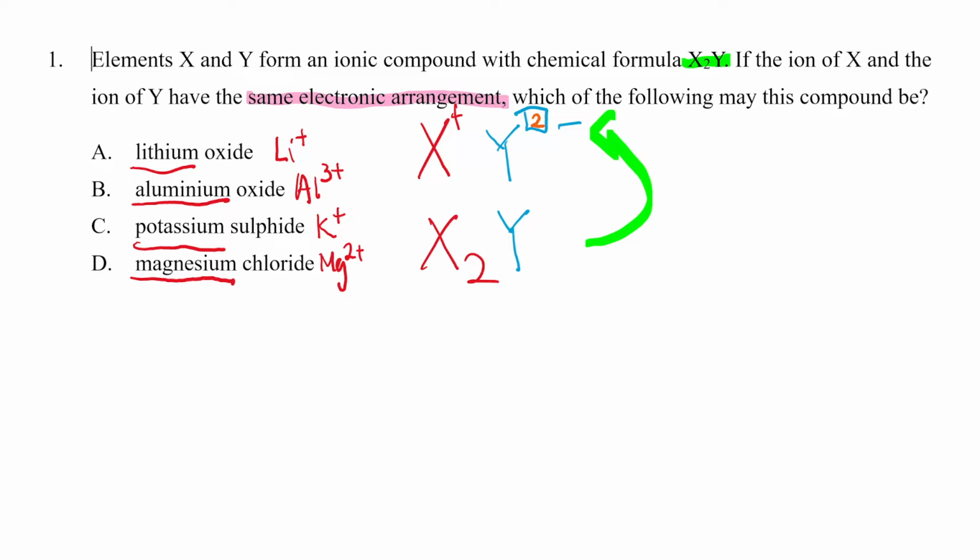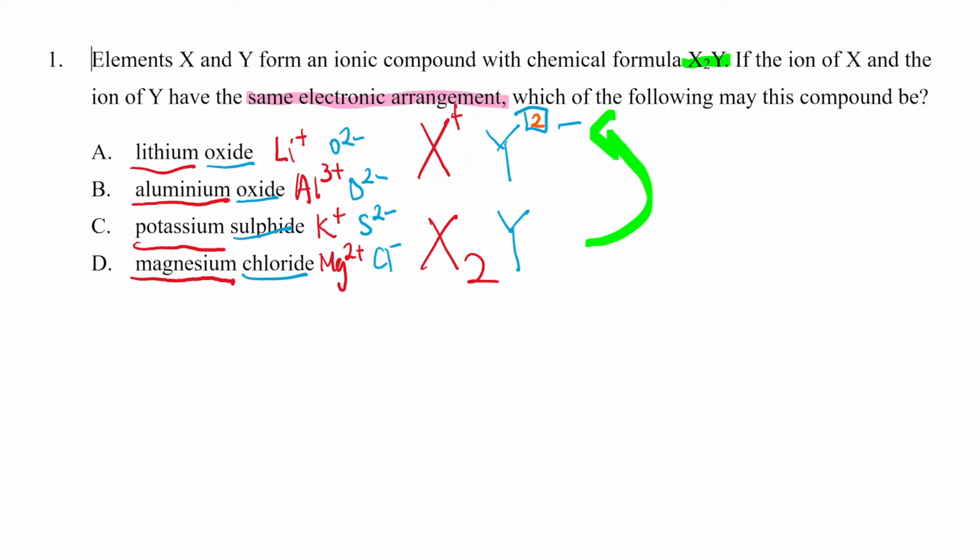And we can do the same thing for the negative ions here, the anions. I'm going to use blue. Oxide, which is oxygen, is in group 6, so all elements in group 6 have a 2 negative charge. Same thing for option B. Sulfide, sulfur, is also in group 6, and all of them have a 2 negative charge. Chloride, which is the chlorine element, is in group 7. All elements in group 7 have a 1 negative charge.